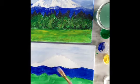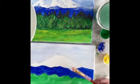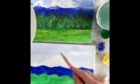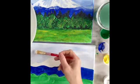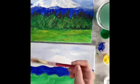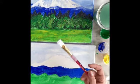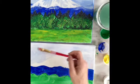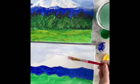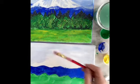And if you are a cloud person who loves clouds, try and catch your paint while it's wet and take a little bit of white and just softly move your brush like this. Don't paint up and down like a cloud shape. You just kind of let the white go across the canvas. Ooh, there we go. And I'm very, very soft on my brush here. Going back and forth. Look, there's a little cloud over Mount Rainier, which happens a lot. Okay, just letting it drag.